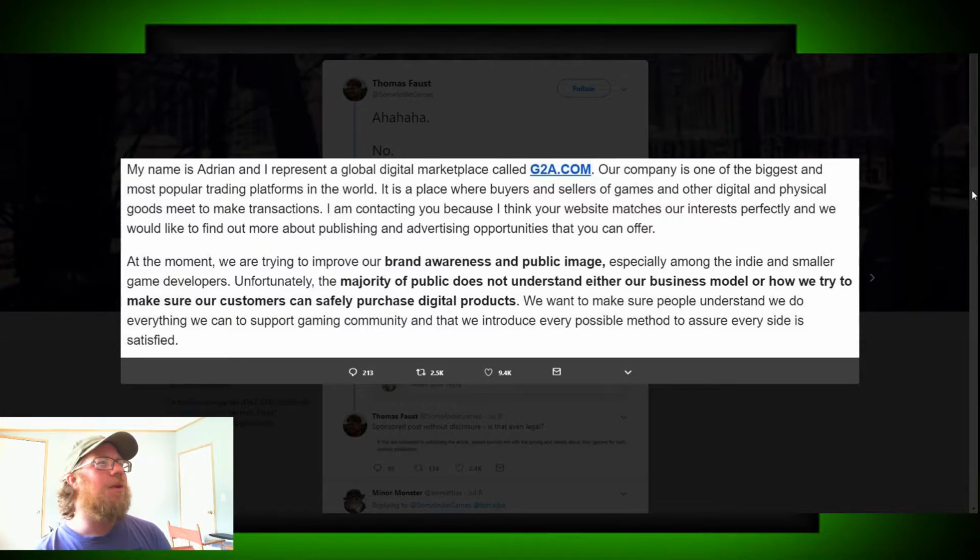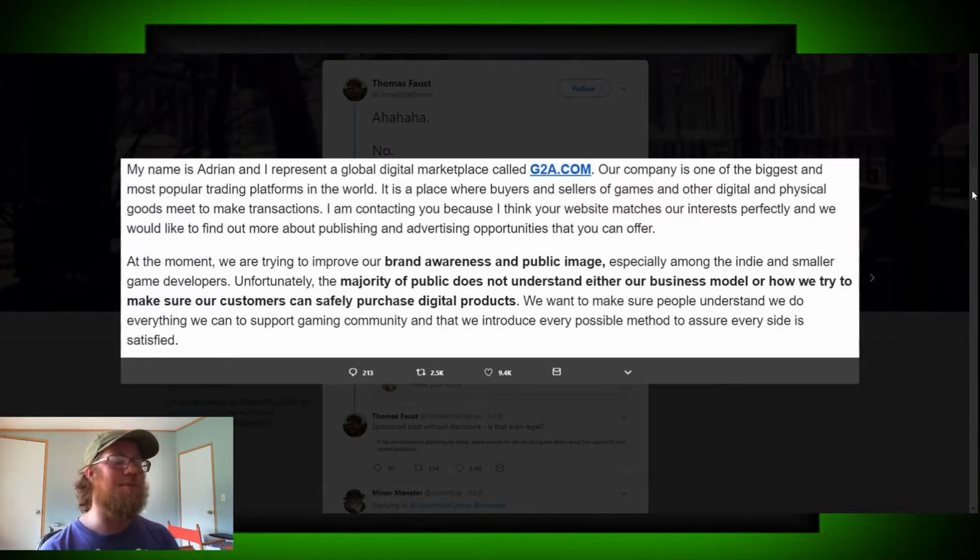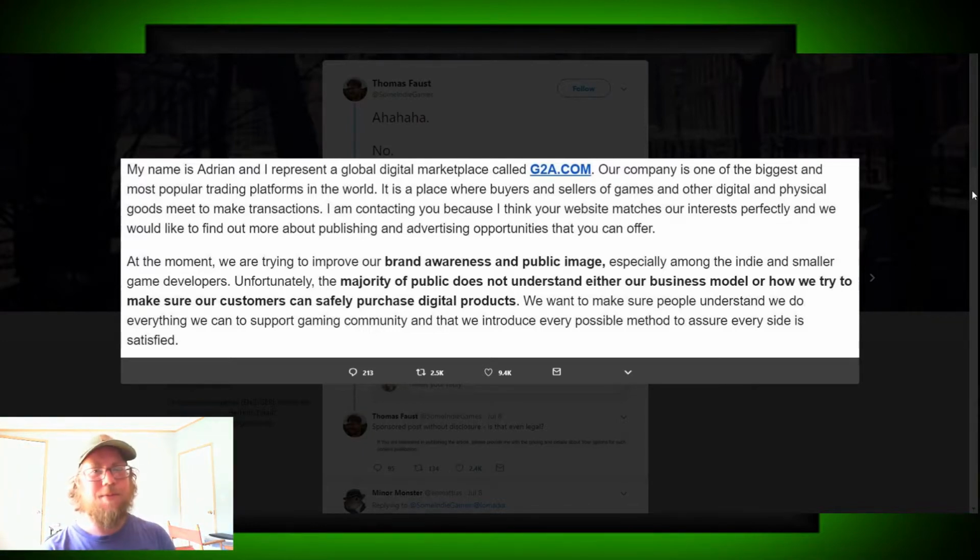at the moment, we are trying to improve our brand awareness and public image. I wonder why. Because they are facilitating these transactions between people. The problem is, a lot of these keys that people are selling through them tend to not be real. Oh, and do you know how they want to combat that? They've actually gone out on record and said, look, hey, developers, we could fix this. However, what you need to do is give us all your keys. Yeah, because that's not going to go over well.